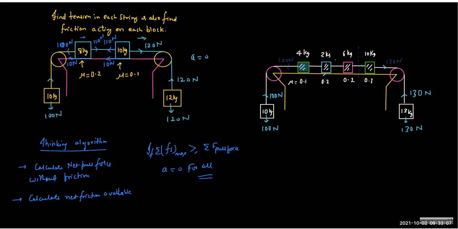So the net friction that can act is 20 Newton, and therefore the tension should develop here only 18. But this will try to develop 100 Newton. So there is a tug of war. If I cut it from here, the left is trying to develop 80 Newton, the right is trying to develop 100 Newton. So now which will dominate? The answer is the bigger one will dominate. So now here the 100 Newton development is correct.